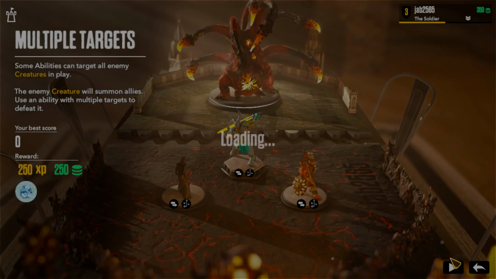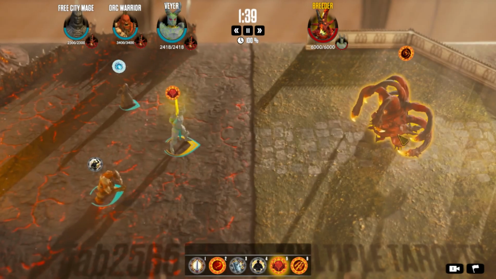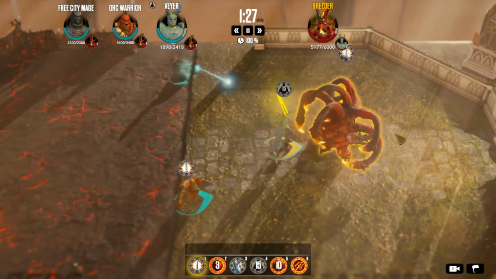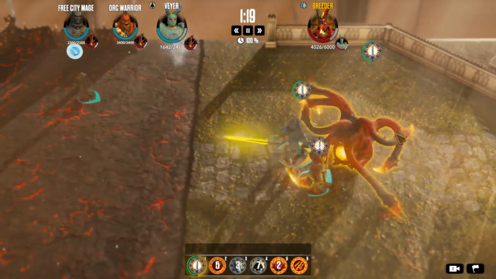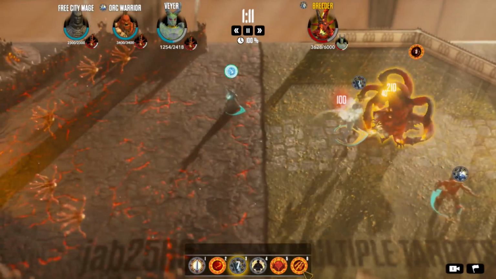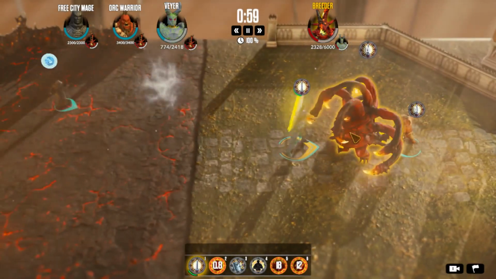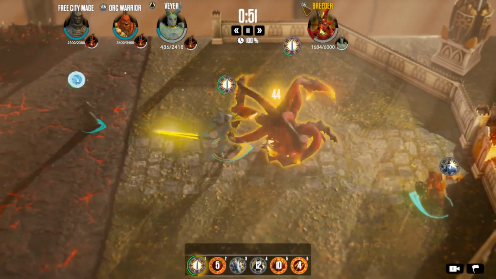Alright, let's see if we can take on this big guy. So when he summons, that's my cue to play my AoE skill. Go. So this is somewhat like CCG-esque in how certain skills will just combo or flat out counter other ones. Oh, he's immune to taunts, apparently. I wish it would have told me that sooner.